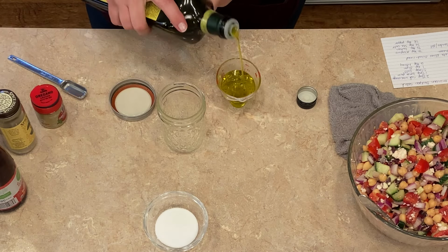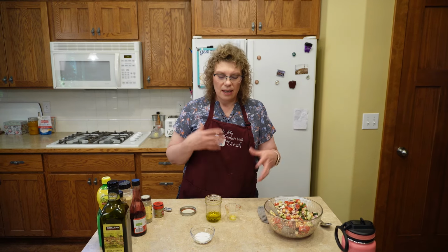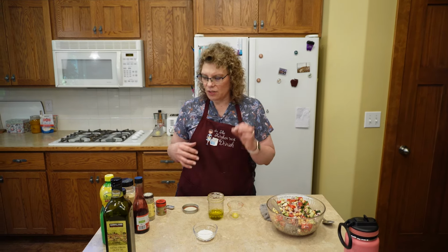And I'm just gonna use a cute little mason jar, and we're just gonna shake it up and drizzle it on. If you wanna make a double batch of this, feel free. It really doesn't soak up the dressing as much as I thought it would. And if you just stir it up again, it is delicious.